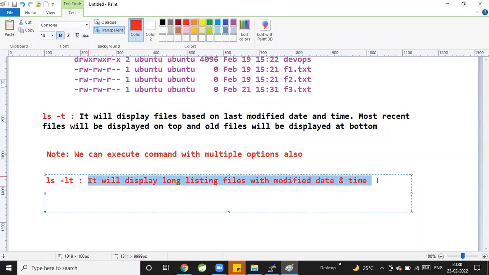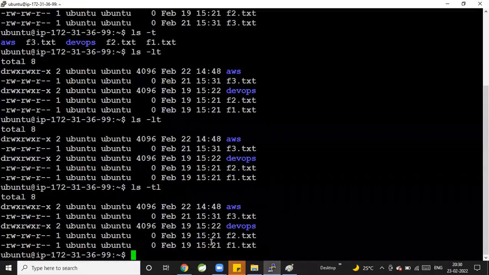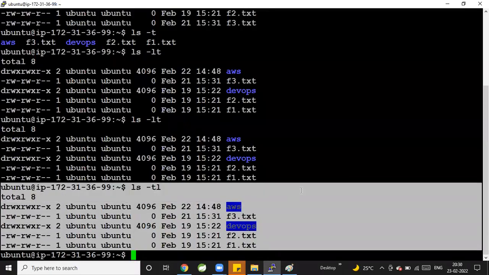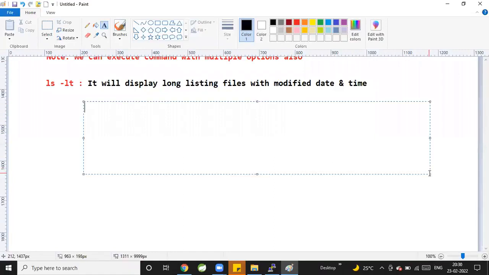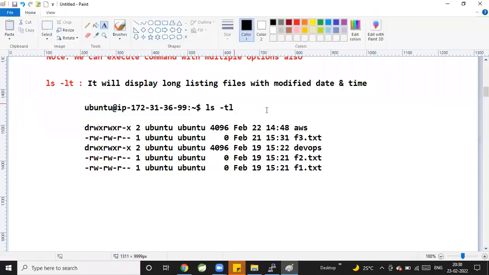ls -lt. This is one command. Now when we are executing ls -lt, the order of the options is not important. So this is the command that we have executed. This command is displaying this output, ls -tl or ls -lt. It is going to display the files in long listing with the latest modified date and time.